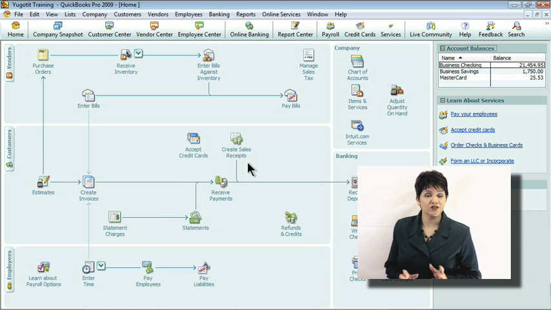We'll be able to create letters for our customers, synchronize information with Outlook, create reports and graphs, and even share information with an accountant. Being able to use QuickBooks beyond the borders of QuickBooks is really what extends it and gives us the power behind the QuickBooks software.